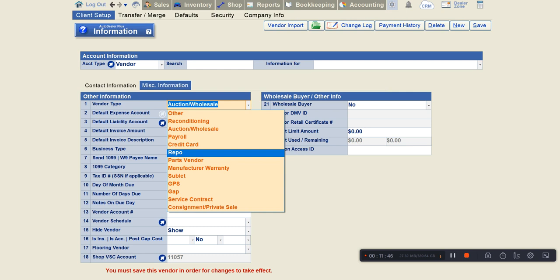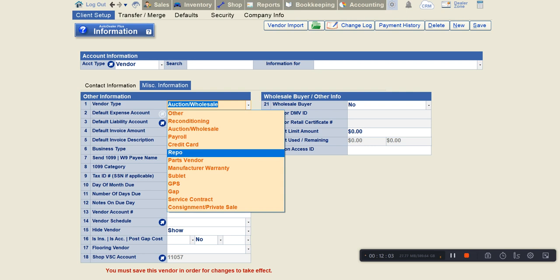Repo means that if you finance in-house and you want to be able to have a repo company, and we have something called collateral management, then the names of these companies marked as a repo will end up on the list.